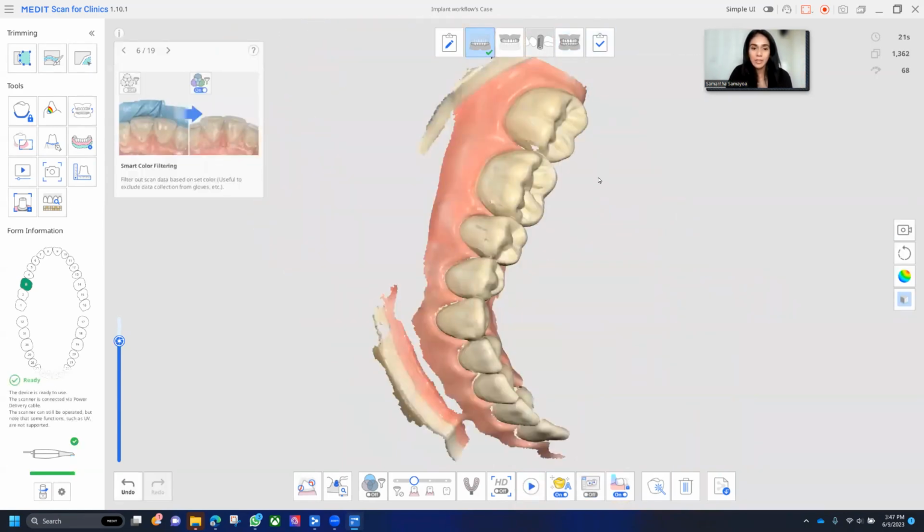Now, the next thing we're going to do is we are going to scan the upper arch. So at this point, we are going to imagine that we have a healing cap. Now, since I don't have a healing cap, I do have a little green paper. Imagine this little green paper is my healing cap. This is just so you get an idea of what this is going to look like when I'm scanning. And I'll go ahead and place that on.